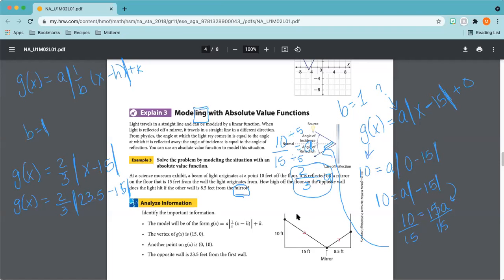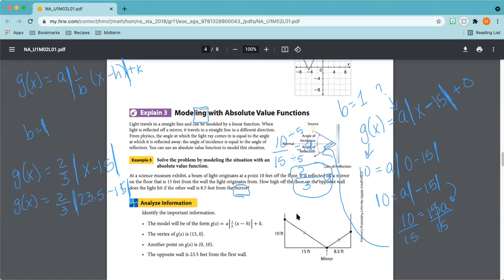Oh, okay, I see now. I forgot we were finding that height thing. I just thought we were solving a question. We are solving the question, but it's basically the same thing that we had done before. It's like a chart, but instead of them giving me the function, I had to do a little bit of work to figure it out. I had to find the actual function so that I can now plug in my values.